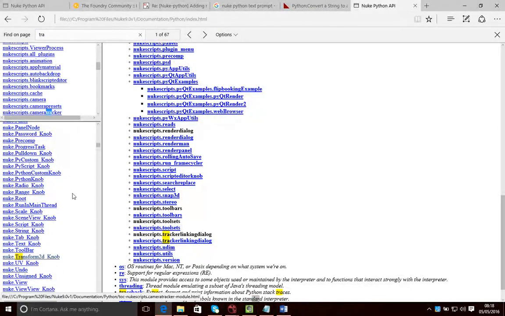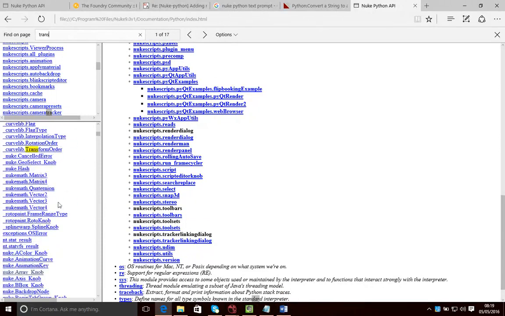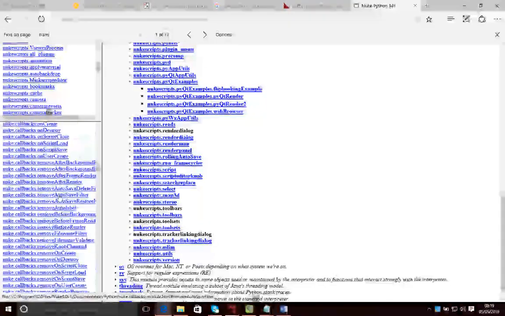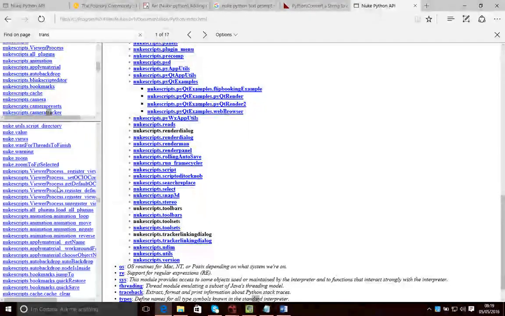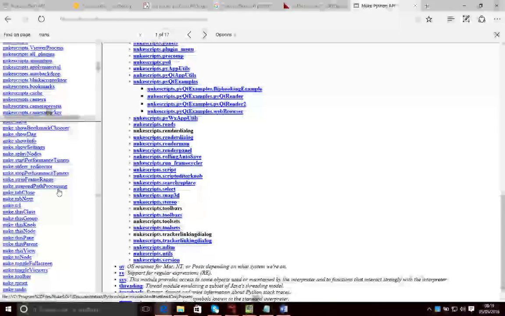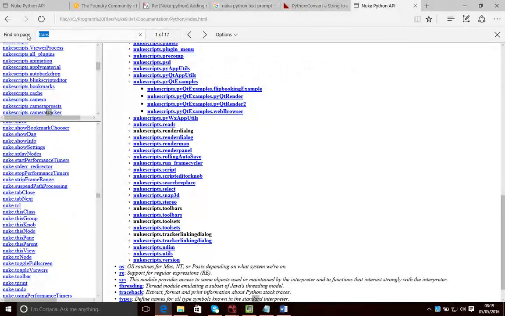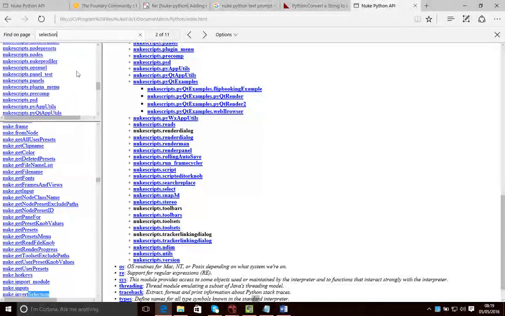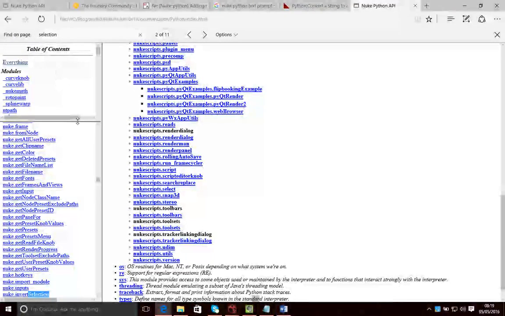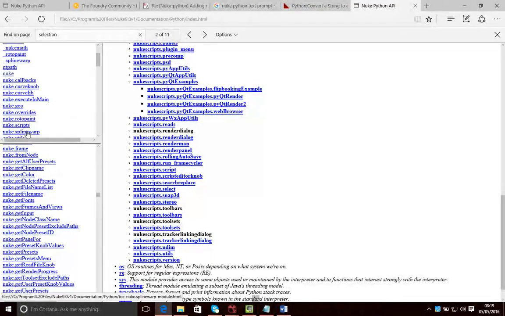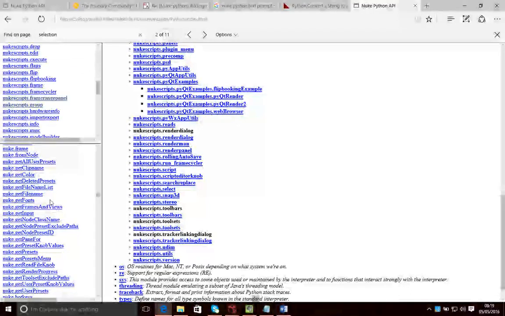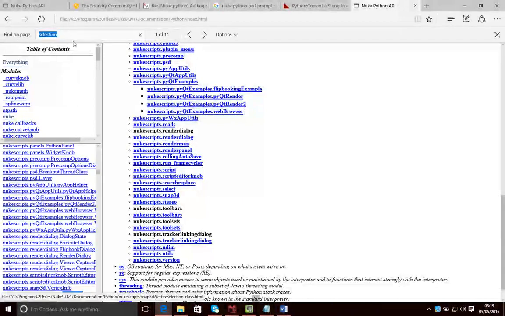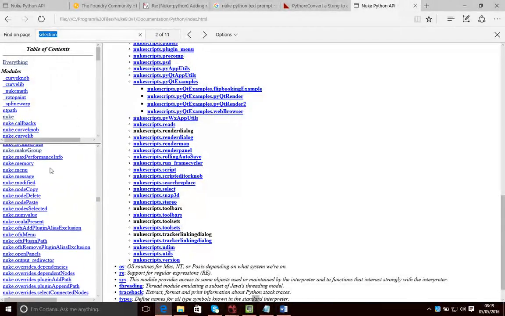So if I want to do a transform, let's see if I can find a transform node. That's not going very well for me at the moment. Or if I want to do something with selection, so I want to clear selection, I'm going to search for selection. You can see we're going through all these different modules, these are groups of classes. I tend to select everything available there, and then search, and then I can have a look and see what's in here.